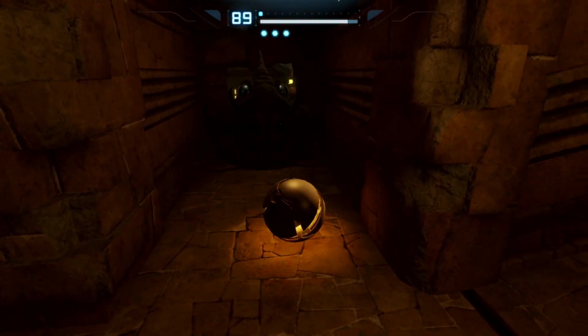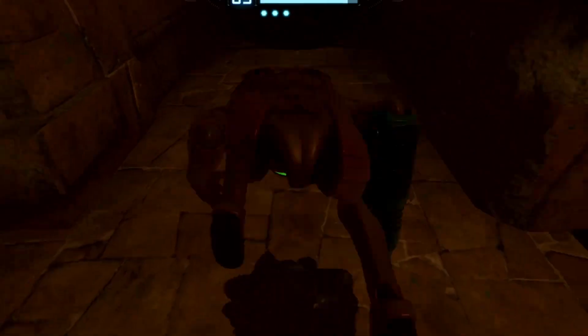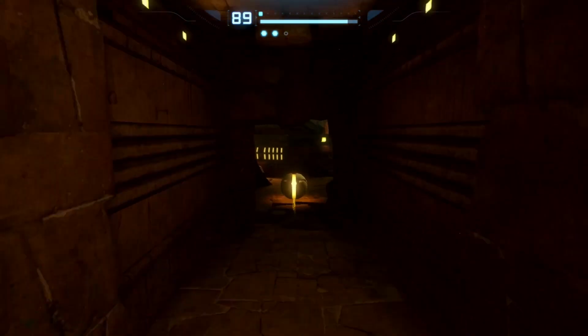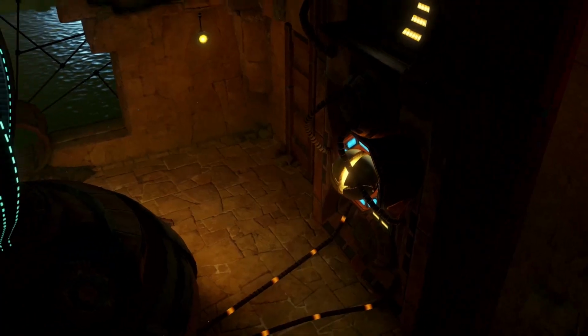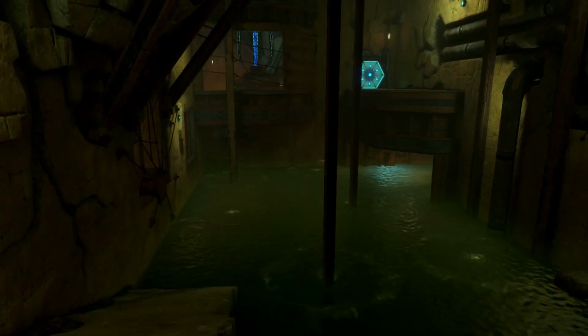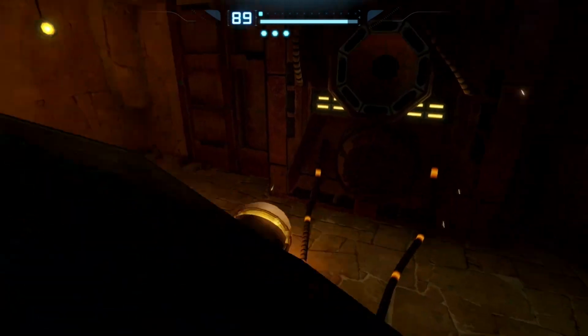Ow. Okay, so there's these, what the heck are these things called? Oh, this should go through. Stone Toad. You wanna hop up into it and it'll eat you, but then you can gruesomely murder it with your bombs. Hop into this morph ball slot. And then the puzzle will commence.